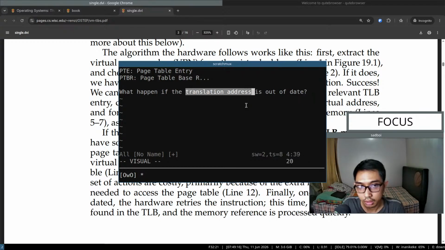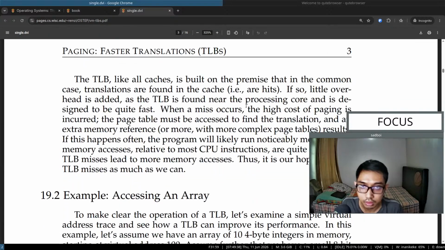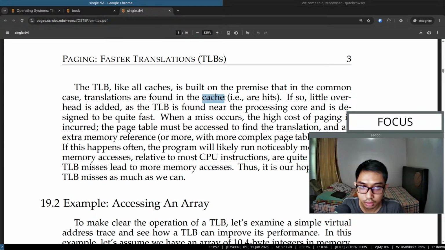Is there any case when the translation address in the TLB, or translation lookaside buffer, is out of date? Like any case, right?